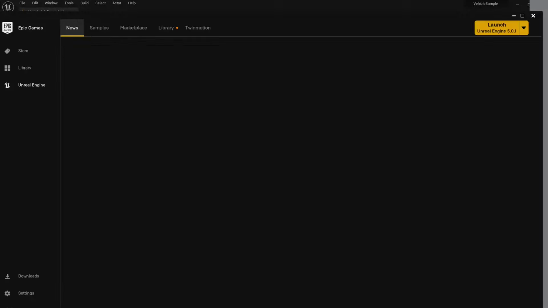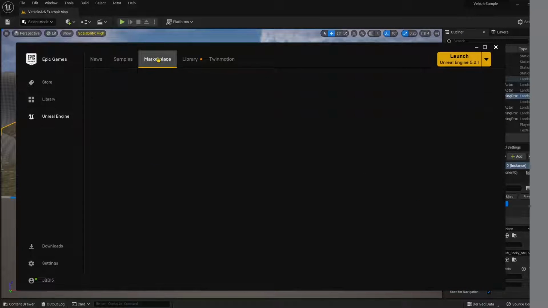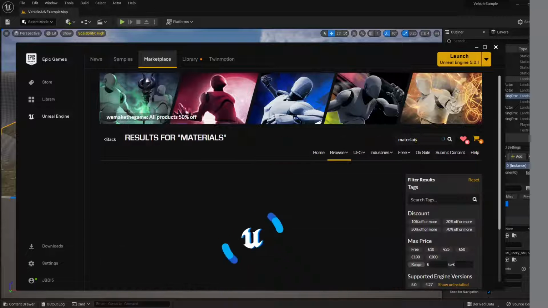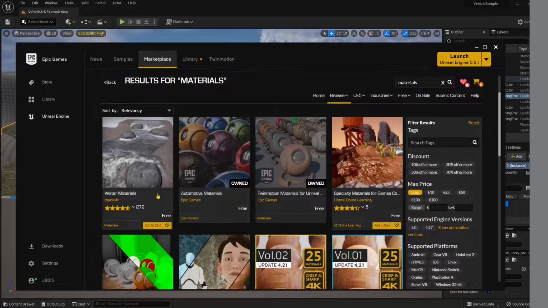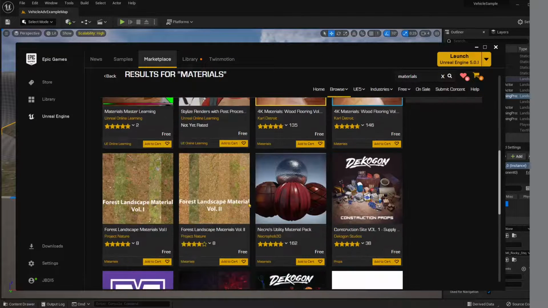I'm just going to show you here real quick. If we go to the marketplace and search for material packages, here you can just set this to free. You will also have water materials and Twinmotion materials.